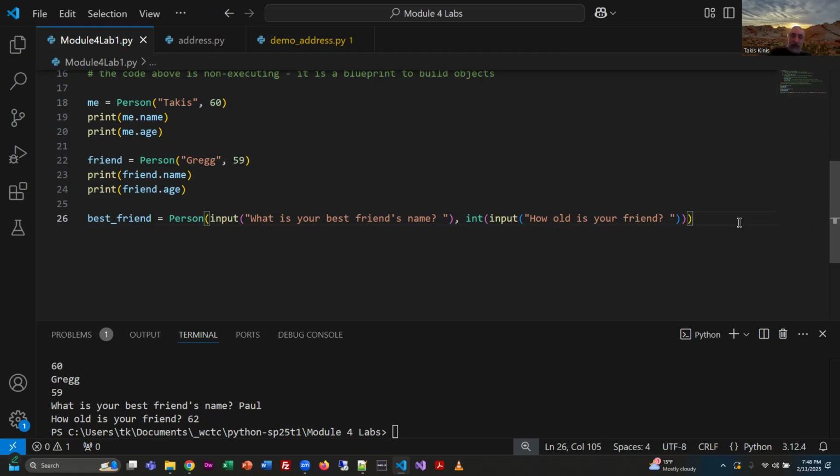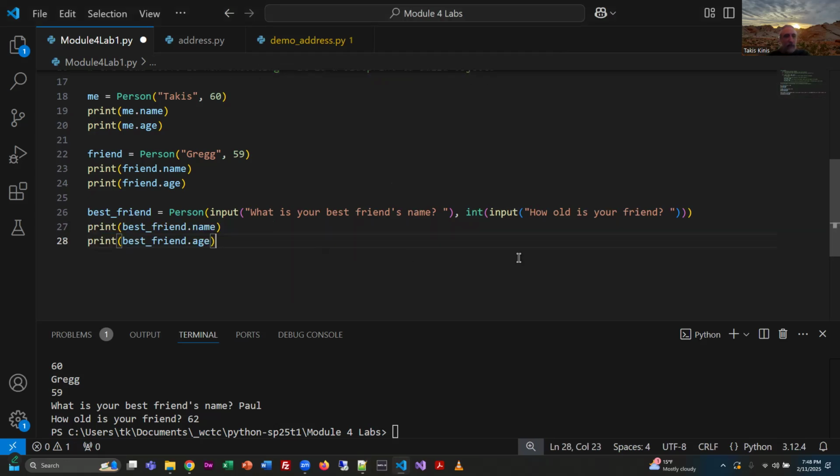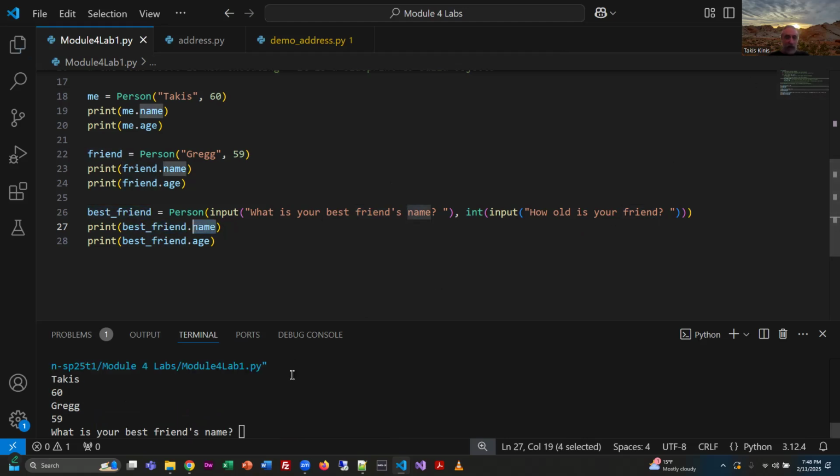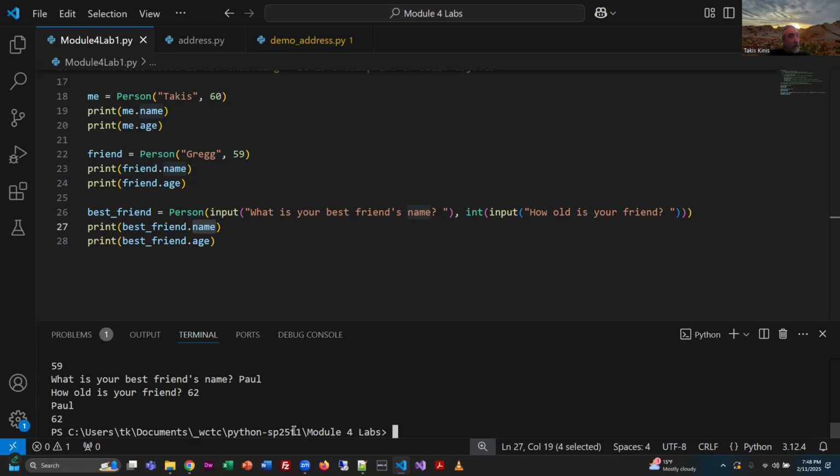So what we should do following this is something like this. We'll call the object we created. We'll call the property and put it on the screen. So we'll just run this again. I'll put in the same info, say Paul, he's 62, and now it's grabbing it, putting in the object, and putting it back on the screen. Okay. These are simplistic examples, mind you.